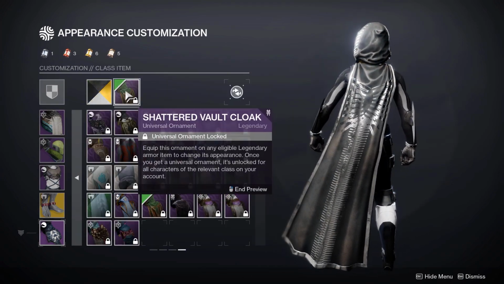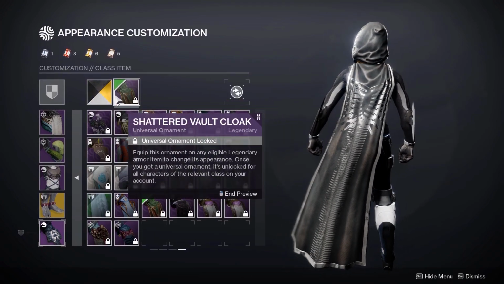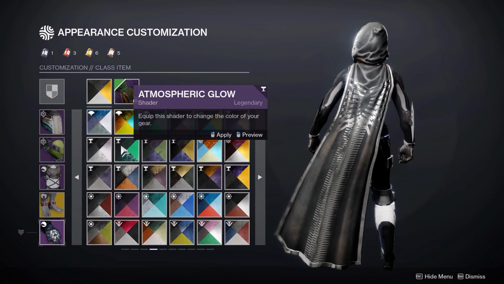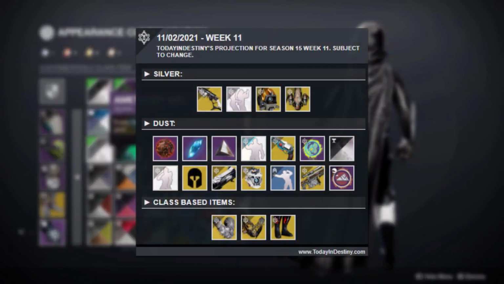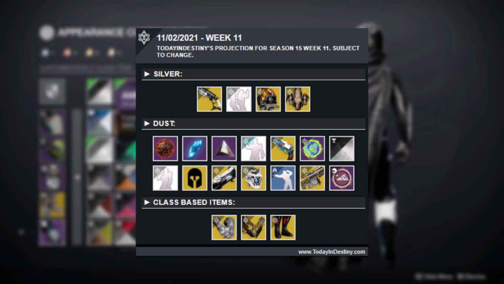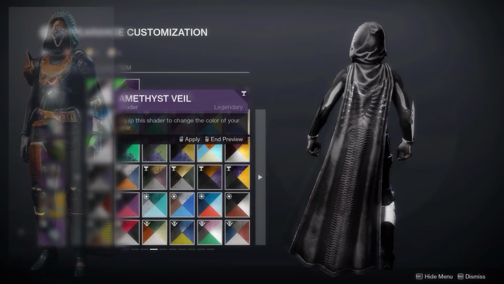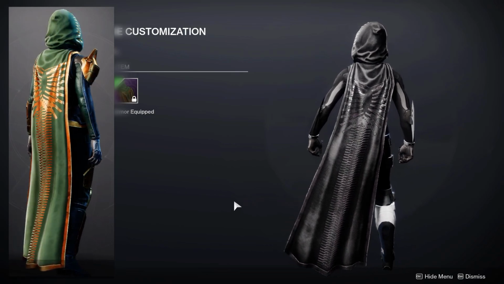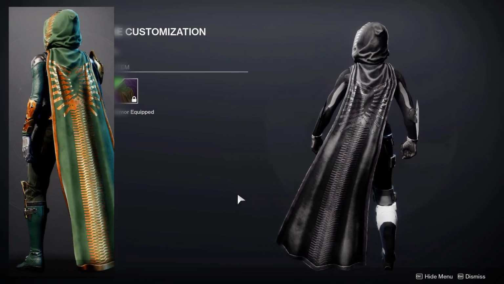Now some other cloaks I would also recommend is the Shattered Vault cloak. As you can see, it's a really clean, nice patterning on the back, and also works really well with Amethyst Veil, which if you don't know is being sold this season in the Bright Dust store. Now you could get this cloak from the Vault of Glass raid, which is free to all players, and as you can see on the left here is the entire raid set.